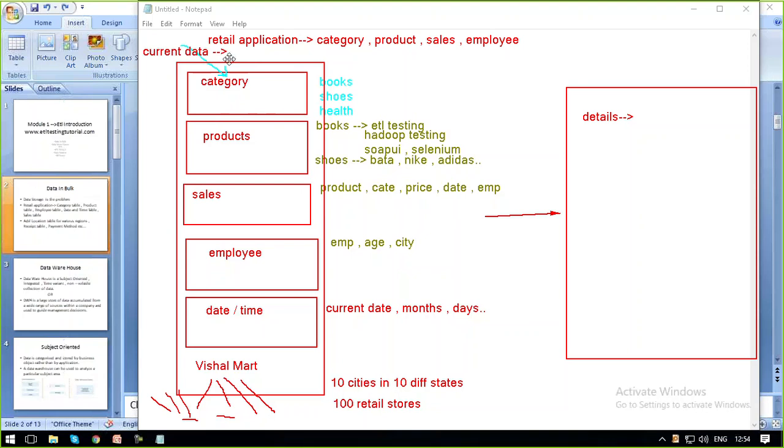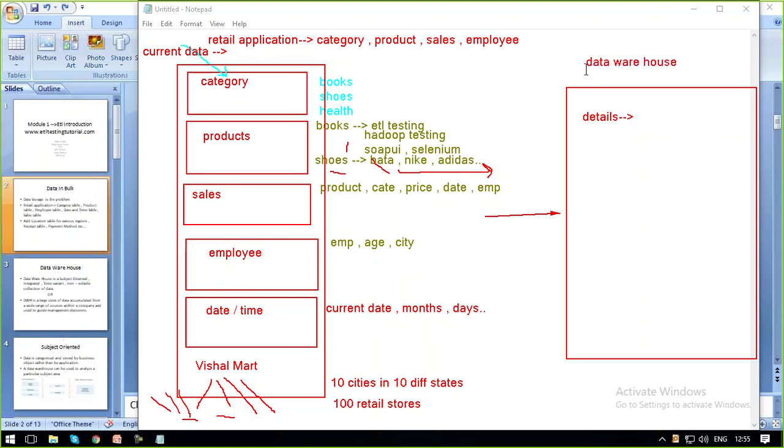But what if we delete any category from our category table, or what if we delete any product? Let's say if I delete this product Bata from the shoes category. What will happen? The complete history of this product will not be there within our database. So the solution: how can we keep the history, and make sure that the data which we delete is present at some other location? The solution for this is the data warehouse.